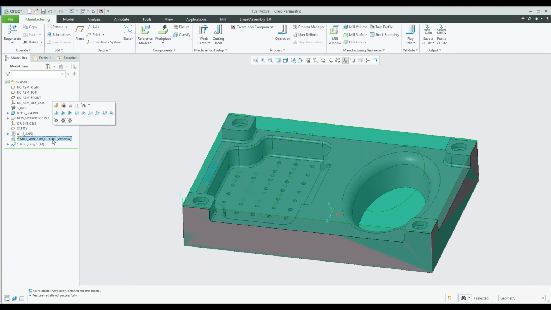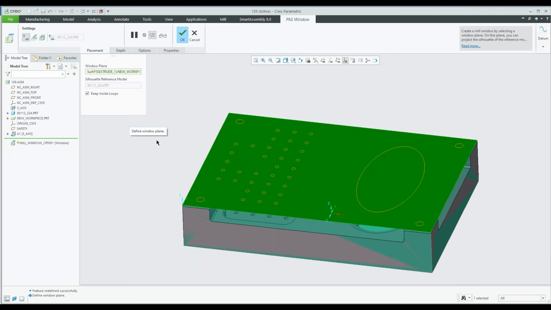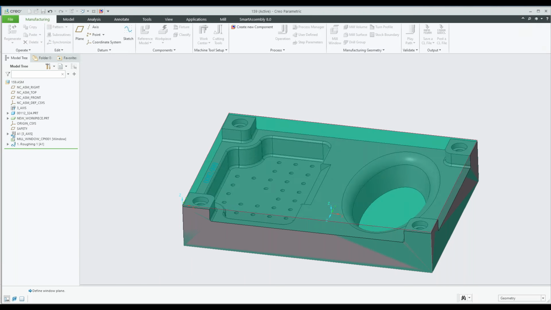So once again, just an example of editing definition, you being able to manipulate whatever you've done with SmartAssembly within Creo. So you can manipulate that whenever you want to. Say okay. And then we can play our roughing sequence. And we have some T-bolts.